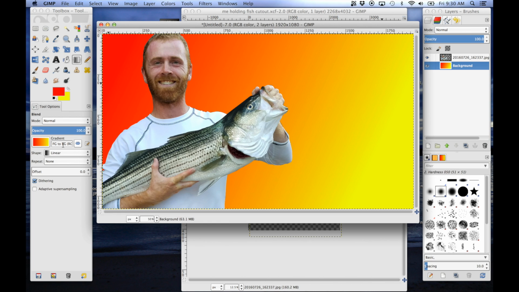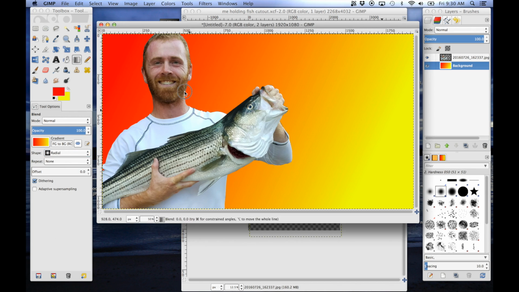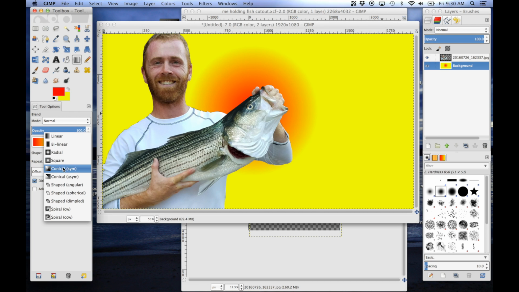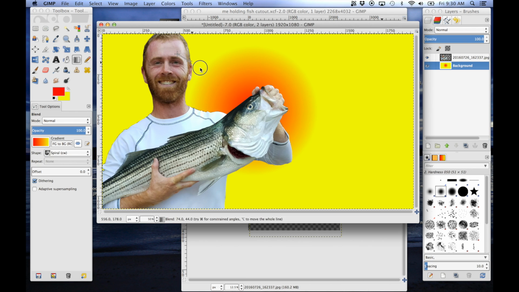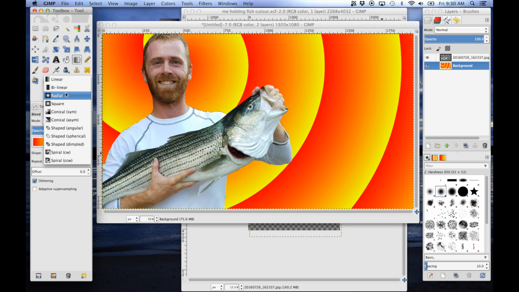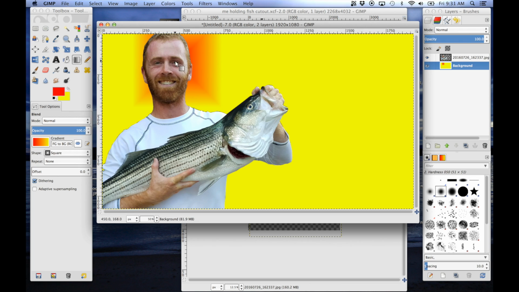And something that I just want to point out is you can mess with the parameters of the blend tool. So this is on linear. I can do radial and have like a circle. See, I have this little red dot with a circle. That's kind of cool. I can do spiral, which is pretty intense. That's a pretty intense background. But for the heck of it, maybe I'll do square. Let's see about that. All right, yeah, I got a square. Kind of draws your eye, I guess, to the back of my head. This actually, I kind of like this.